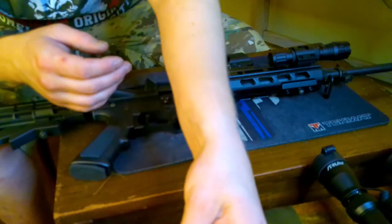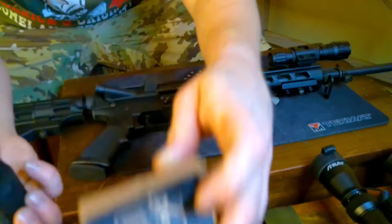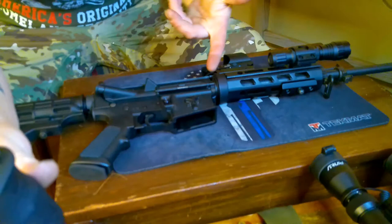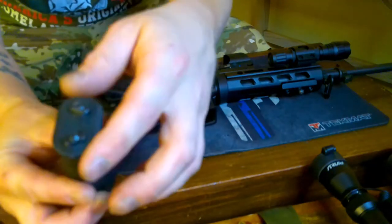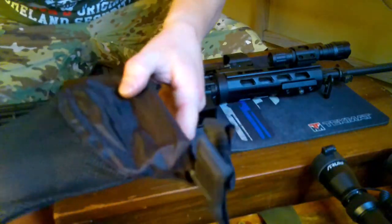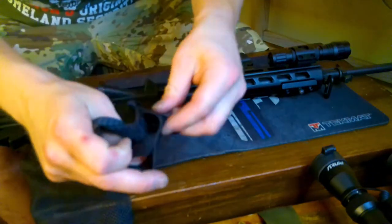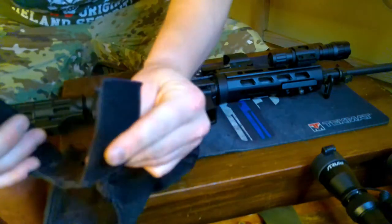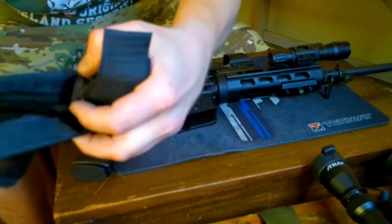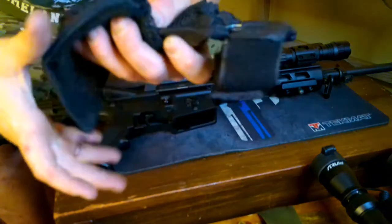After I got the new handguard, I got this Magpul forward grip. It just attaches — since this is an M-LOK handguard, you screw it right in and two nuts lock it into place. Another thing I got was this brass catcher by Faiachi. When you're shooting out in the woods your shells go flying and you can't find them. This attaches very simply: you wrap the Velcro band around the handguard, and this rigid piece of aluminum stays in front of where your bullets are ejecting and catches them. It's made with a heat-resistant nylon mesh.